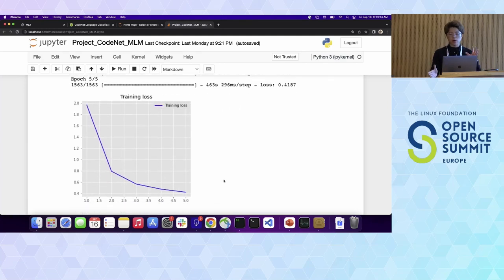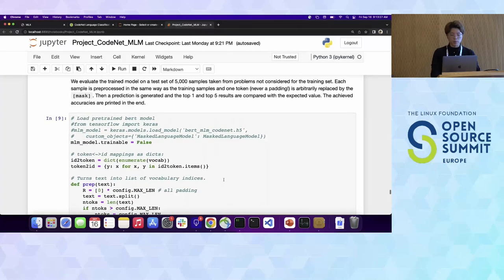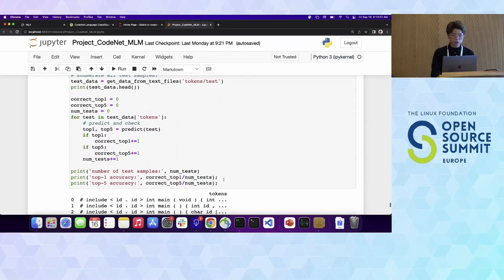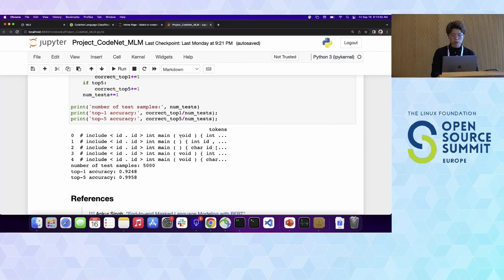For this demo, after training for 5 epochs, the loss rate is acceptable, so we stopped there. We can now evaluate the accuracy of the model. With this subset — training on 50k examples and testing on 5,000 examples — we can see the masking tokens can predict the top 5 candidates. Top-1 accuracy is around 92%, and if you count the guess as correct when any of the 5 guesses is right, it's close to 99%. This is useful for code completion when you extend these models to more advanced use cases.